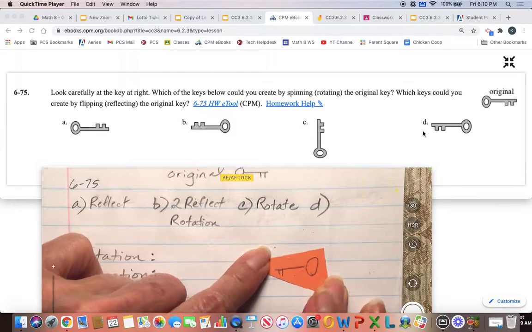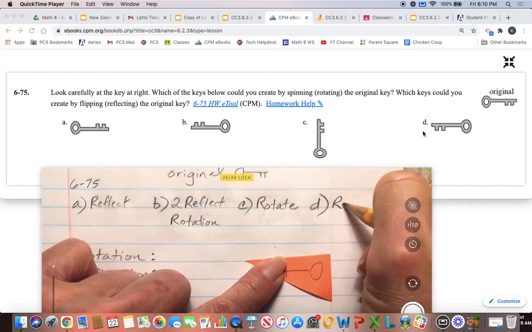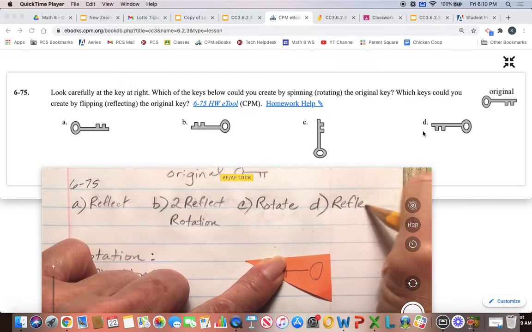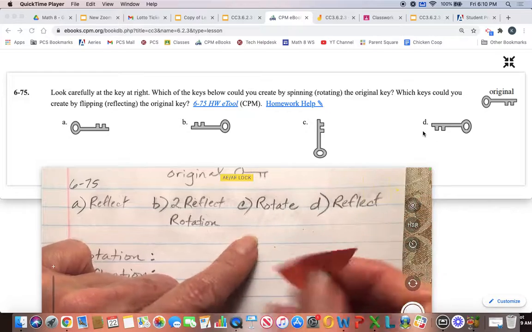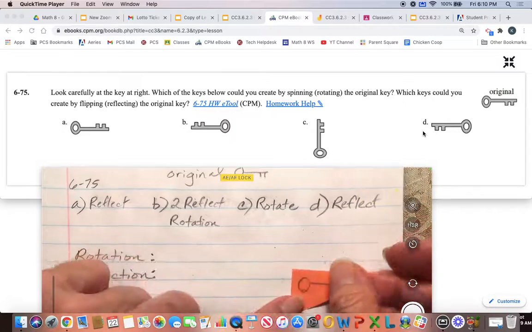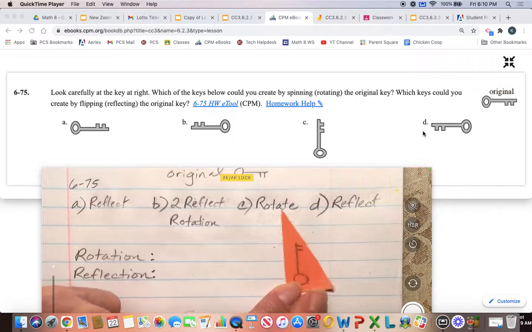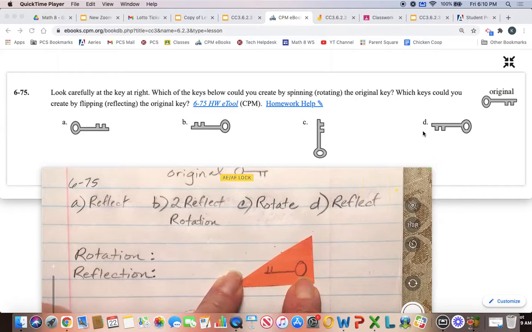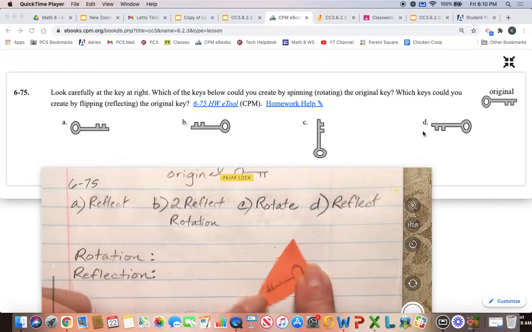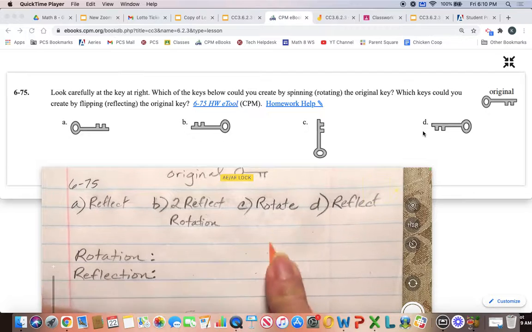Yes, definitely flipping or reflecting will work. We only have to reflect once. And let's see if we can possibly get there by rotating. We're going to try rotating so we can get the circle. No, it looks like the teeth are in the wrong position if we rotate. So rotation is not going to work.